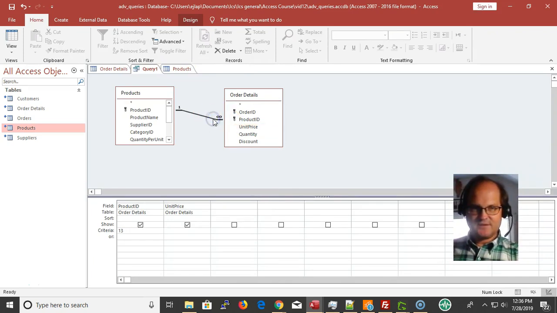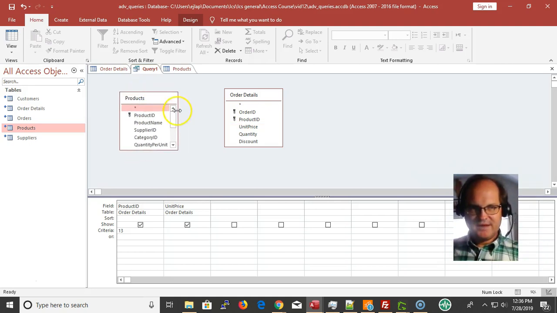But if it doesn't automatically join, we can say, okay, the products table has the name I'm looking for. This is really the hard name, so where do I get it from? I don't want to put in 13 to remember that. I may want to remember Konbu, or whatever the name is. So I could do product ID, I could drag them, and then bring down the product name field from here, for the products table.